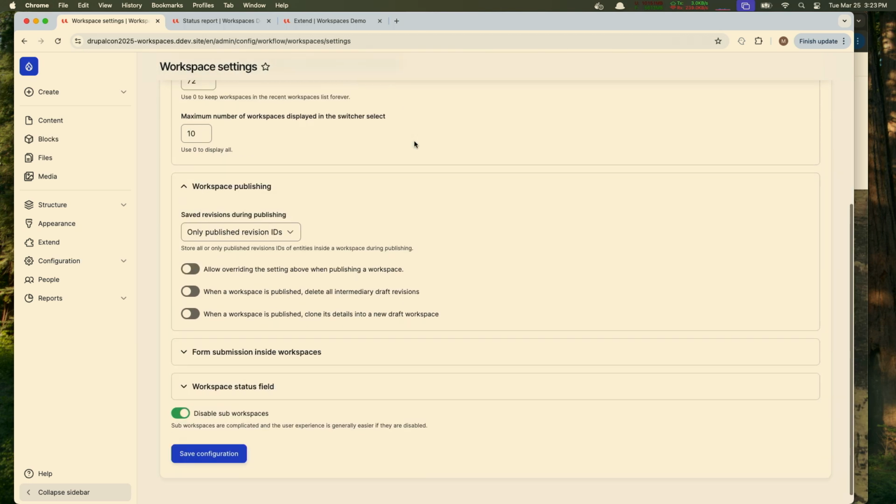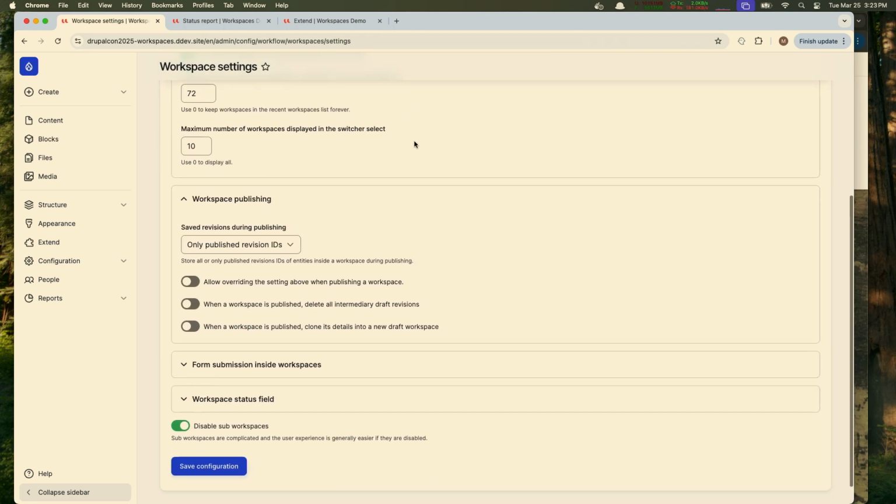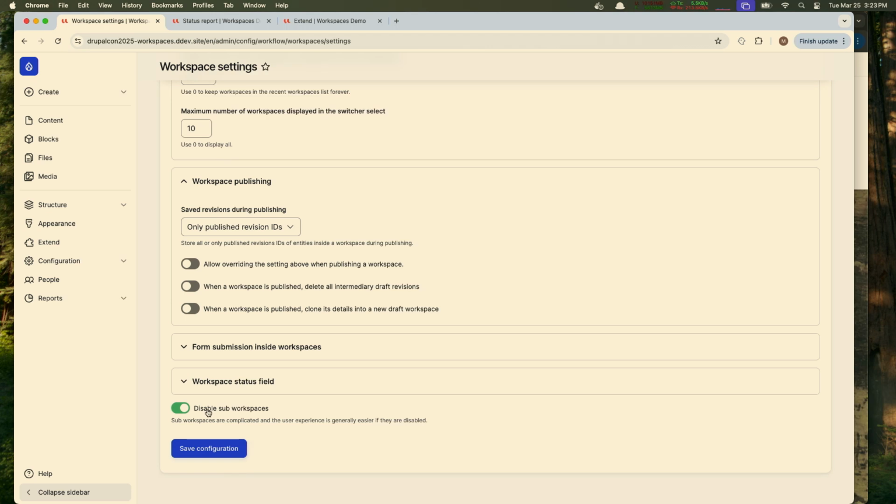There are some other settings for workspaces. The only other one that I've changed is I've checked the box to disable hierarchies of workspaces. This is just something that Workspaces supports. You can set a hierarchy of workspaces. It's truly ornamental. It's just how they show up in the interface, and it's kind of a clunky interface. We haven't found this useful for our clients, so I just disable it, and this hides it from the interface.